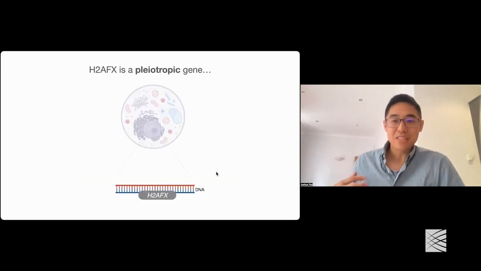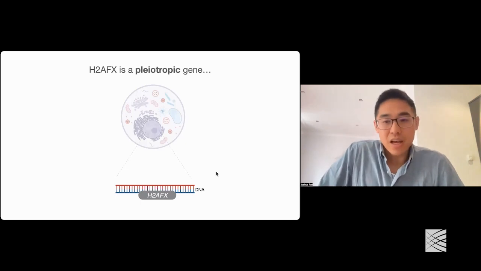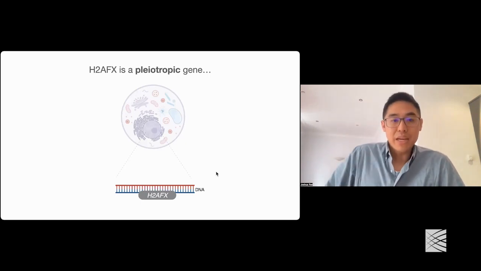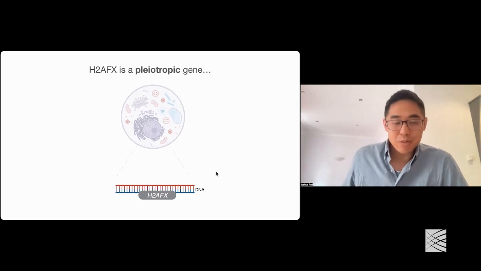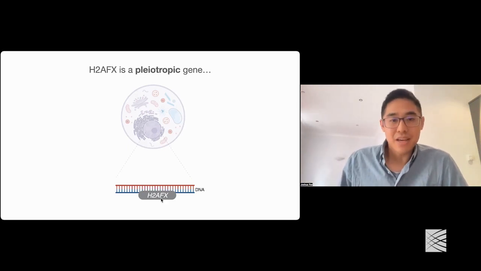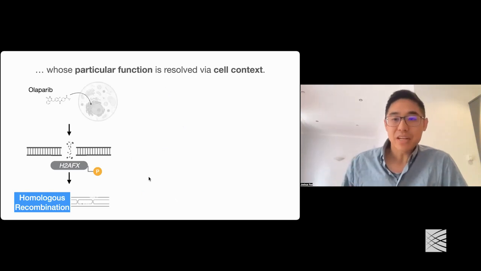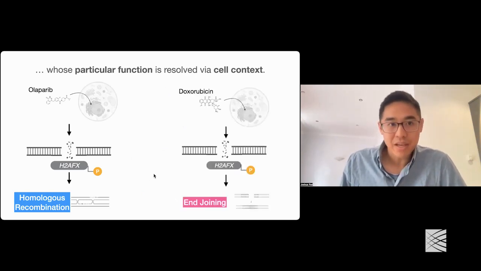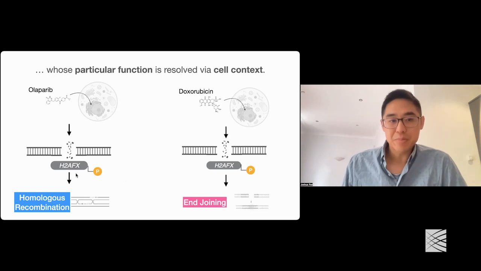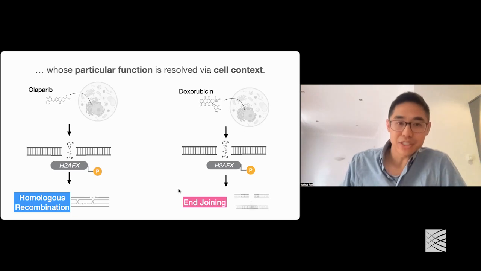So at the high level, genes or protein products that arise from these genes also have this property. For example, H2AFX is a pleiotropic gene. A pleiotropic gene produces a protein, in this case, that has the potential to activate different kinds of DNA damage response pathways, depending on the kind of chemical insult that's being delivered to, let's say, a cancer cell. In this case, different toxins can produce double-stranded breaks. H2AFX can respond and sense those breaks, but they can activate different pathways as repair mechanisms. So once again, in this case, the cellular context induces a particular function that is potential within that gene or protein.